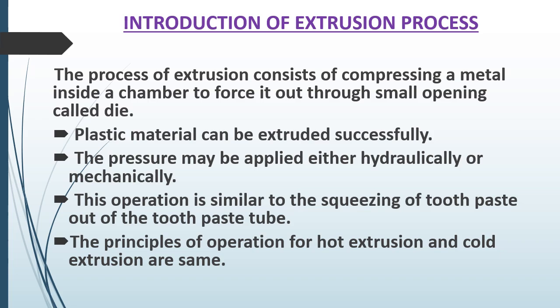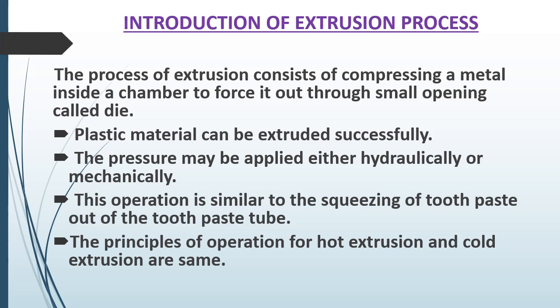What happens in closed die forging? The difference is that in forging the main body of the metal is the product and the flash is cut away and discarded. But in the extrusion process, the flash is the product and the slag remaining in the die is not used. Extrusion is more widely used in manufacture of solid and hollow sections from non-ferrous metals and alloys.